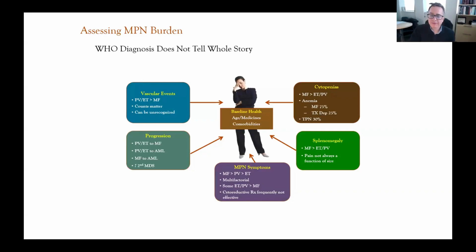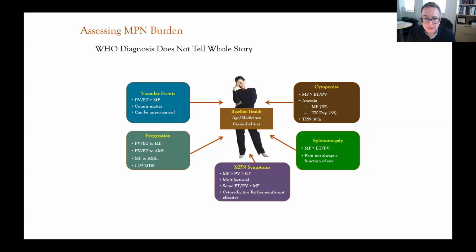Splenomegaly is more common in myelofibrosis than ET and PV. That's an enlarged spleen that can push on the stomach. Sometimes that can cause frank pain. Sometimes it can cause early satiety, or filling up easily. That can also disfigure patients. Patients aren't able to wear pants as normally as they would. Sometimes patients will resort to suspenders or certain wardrobes to adjust for having a big spleen that distorts the abdomen.